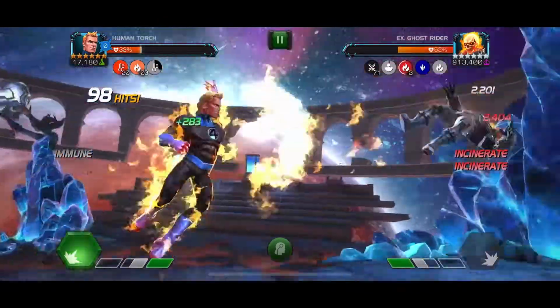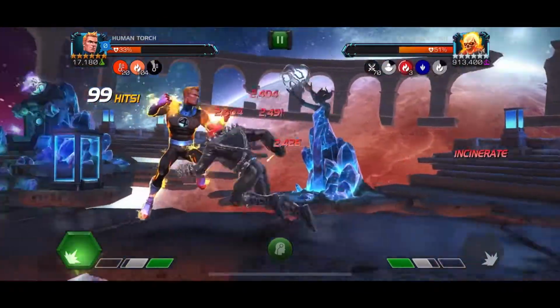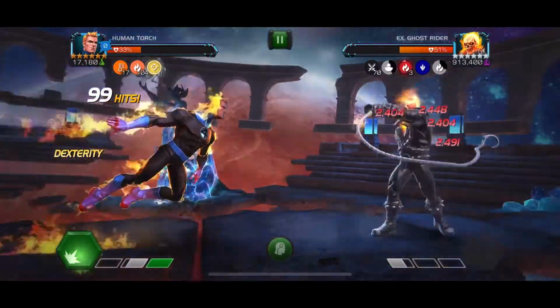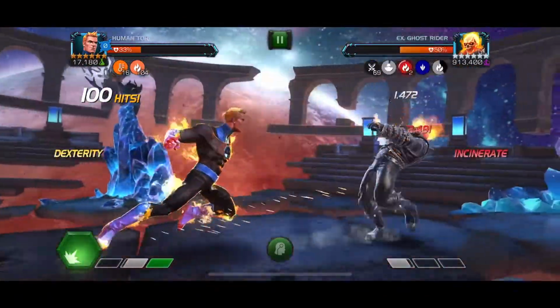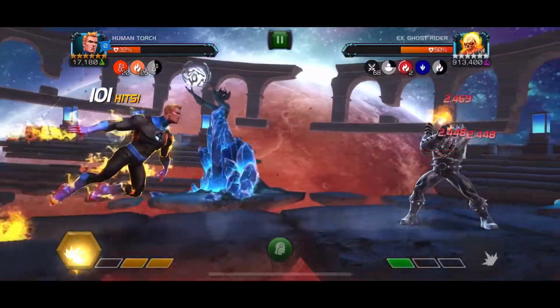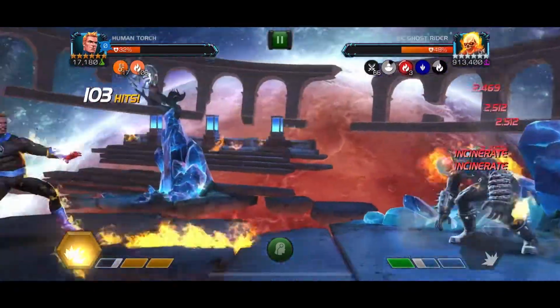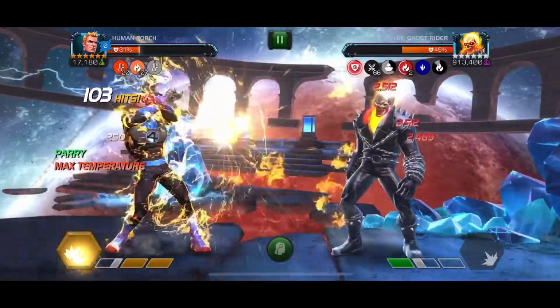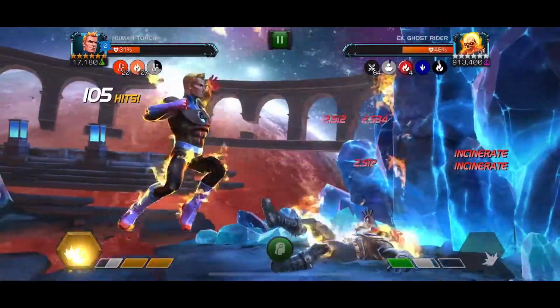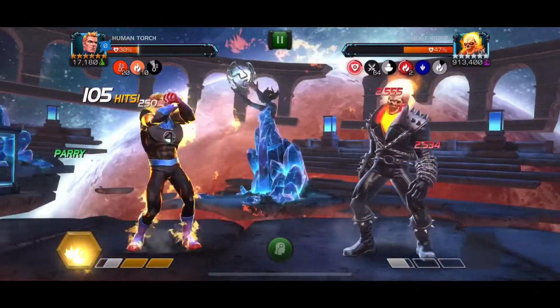I ate a combo right to the face and missed a block, missed a parry. But you can see right now I have 104 smolder. I got a third of my health left. He's at 50%, but if you notice just in the last little bit, he is melting, and he's melting fast. But I only have 64 hits left.